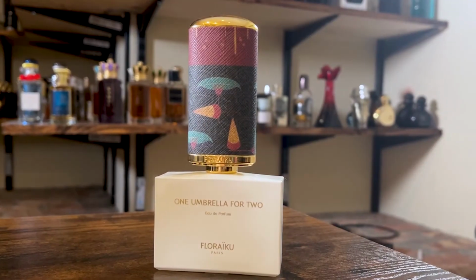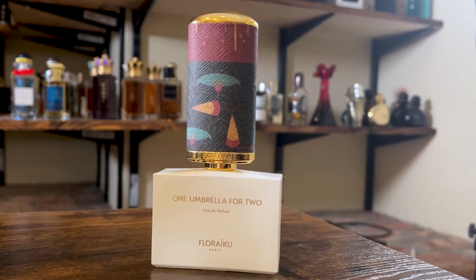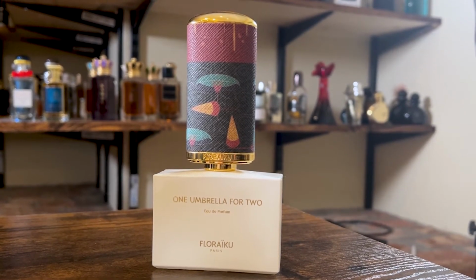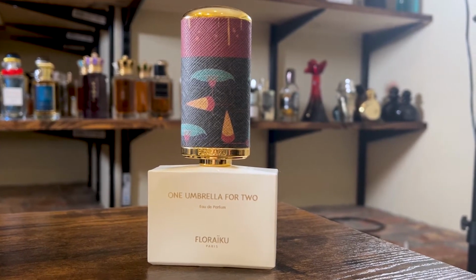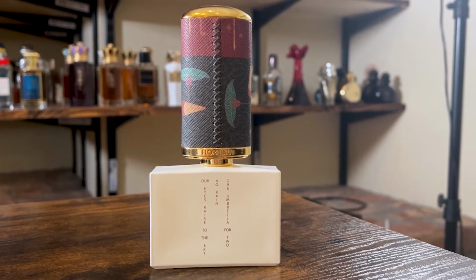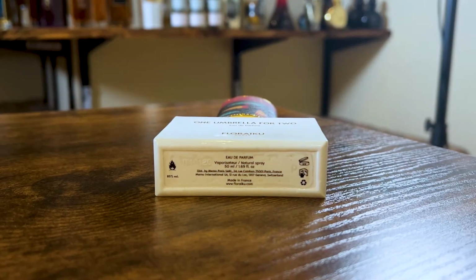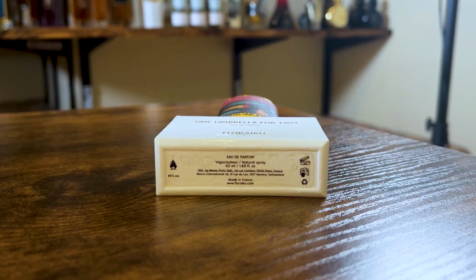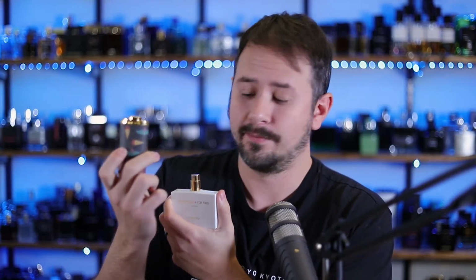So here is your bottle. This is how it's gonna look when you take it out of the box. Looks really nice. You have this great design up top, which is actually functioning as a cap. You got the name of the house, name of the fragrance, and your concentration on the front there. It's a 50 ml size bottle. On the back, you have the little haiku that goes along with the fragrance. And then the batch code is on the bottom of the bottle. Mine is UT10120.